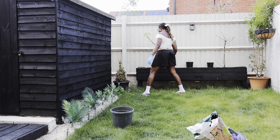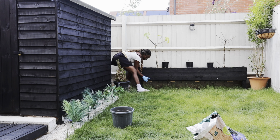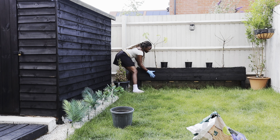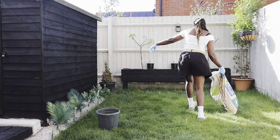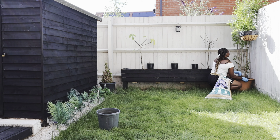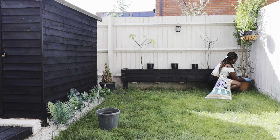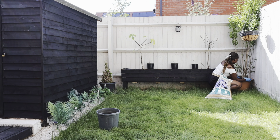And also, to not make the garden look boring, I've bought some flowers and stuff which I'm going to put into this garden. First of all, I decided to pull the planter to the side because the pot was quite a bit too big in the corner, so pulling it to the side is more helpful for the plant. And as I put the plant there, I had to readjust it properly, because if you look in the garden, there is another garden at the side.